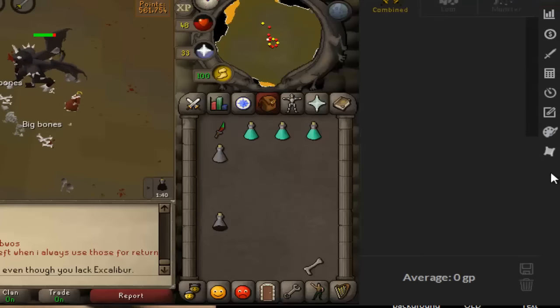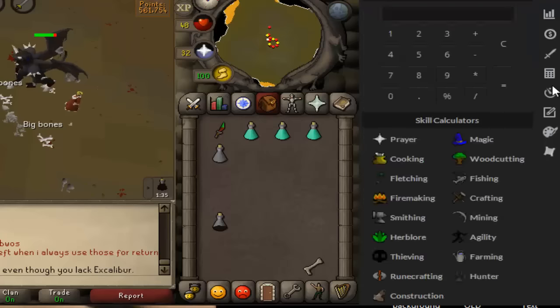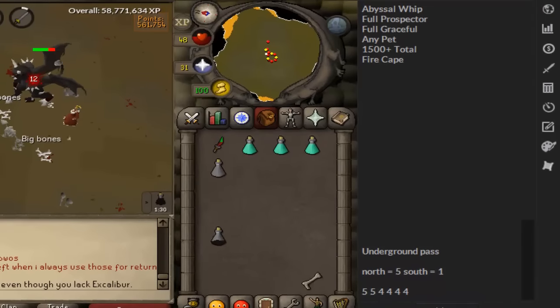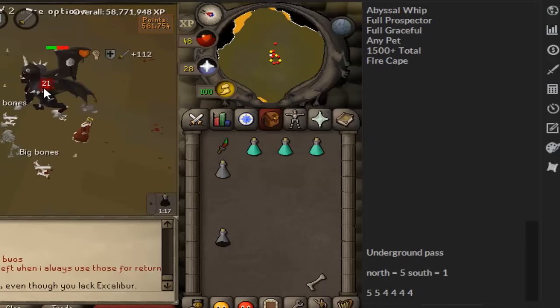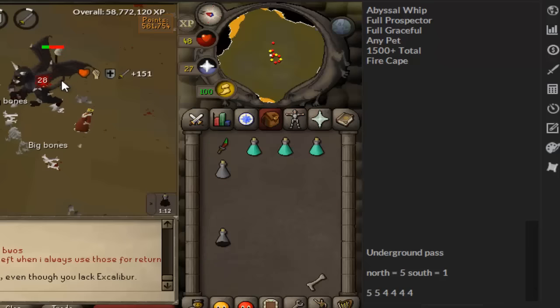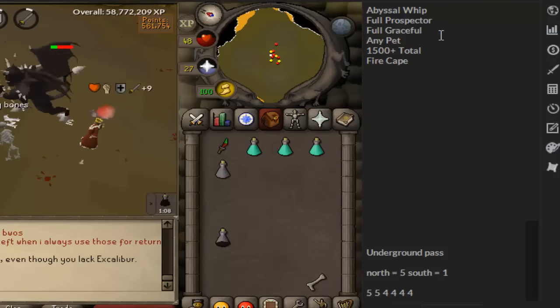I did this a long time ago, if I can find it. Okay, there it is. When I originally made this account, the goals were these: Abyssal Whip, full prospector, full graceful, any pet, 1500 total, and fire cape. I also had a skill cape in here, but I removed it when I was getting bored. But all of these other goals I've completed.